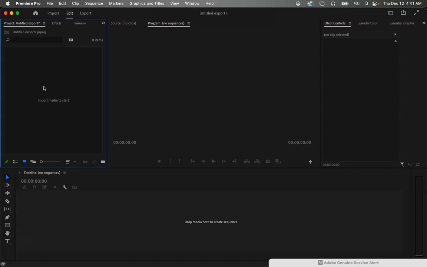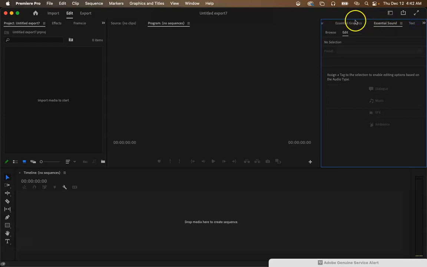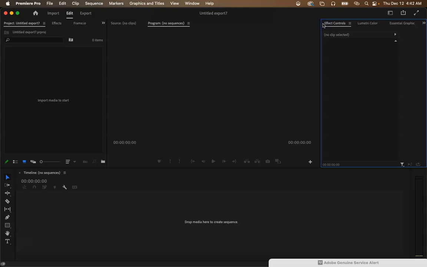Also, we have the controls. What do you mean by controls? Controls are buttons, sliders, and other interactive elements that allow you to adjust settings, apply effects, and perform tasks. So this is the control button. When you come here now, this is a control button where you can do whatever you want to do. But before anything can display here, we have to import a clip first.